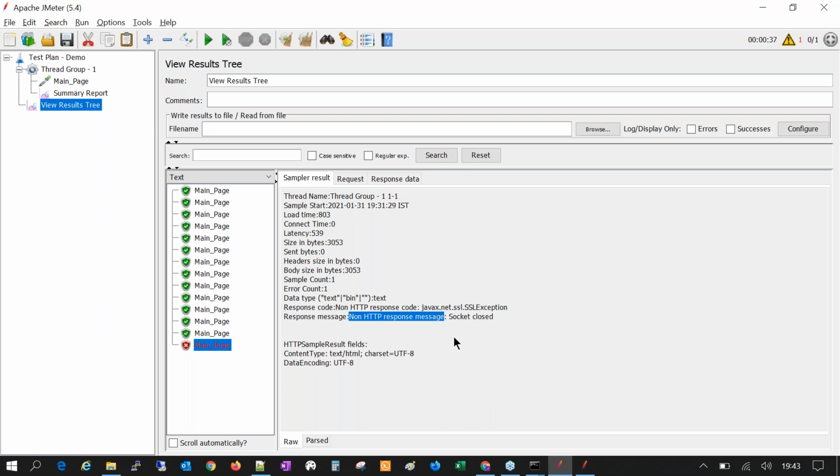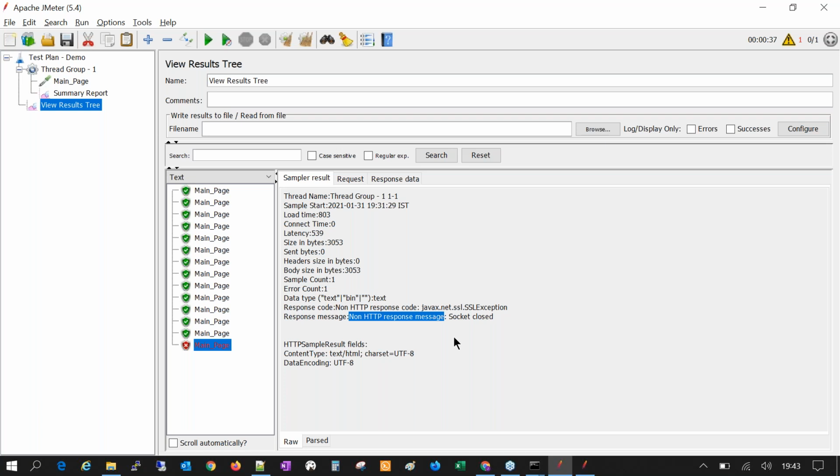So you need to first ensure about this error by repeating this test multiple times for a quick validation that this is happening or not, right? And if you find that this is actually a problem, and in running a 30 minutes or 1 hour test this socket closed error is happening so quickly, you need to report this to the developer, and then consider looking at the log of the application, to see what is actually happening behind the application.